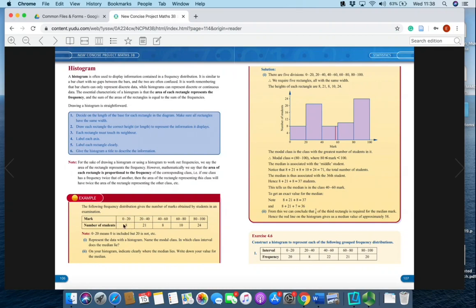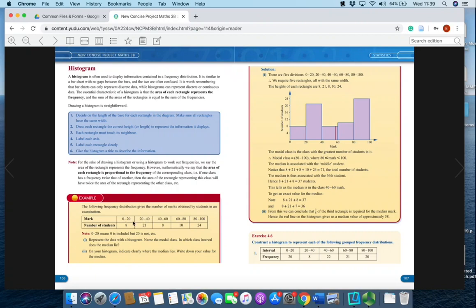So again, let's come down to this example here. This data is continuous in that there's no gaps in the data. So any value between 0 and 20 falls in here. Any value between 20 and 40 falls in here, 40 to 60. So every possible value, decimal or not, is covered by these intervals. A note on one of these charts, you should always have a note to tell you, for example, where does 20 fall? Does it fall into this category or does it fall into this category? Because the way it's written at the moment means it could fall into either.